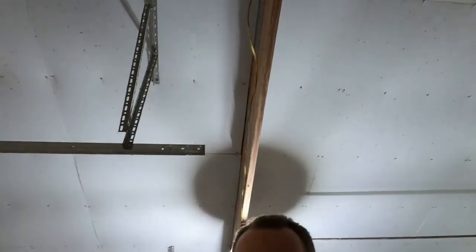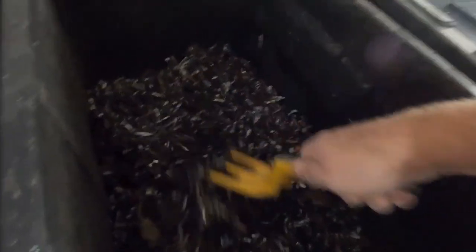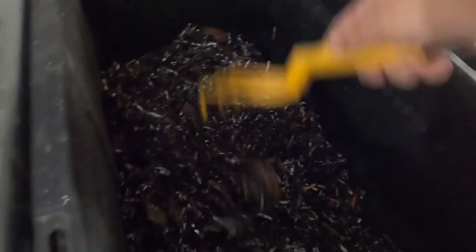All right, I think there's this guy. There we go. So I will pour this into something. It's not much. If you look in the light, we've got maybe 2 cups worth of liquid. They're not drowning. This is like nothing. So aside from the moisture, I'll mix them in here a little bit. Yeah, they're doing good. All right, so we need to feed these guys. Let me put the top back on this one.